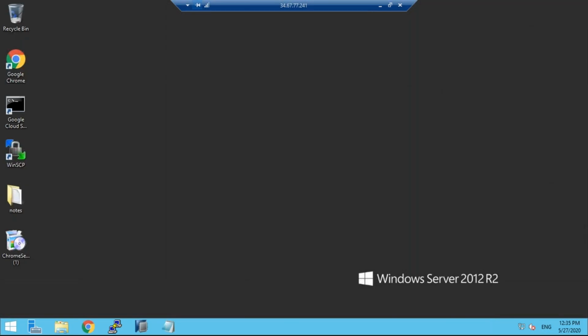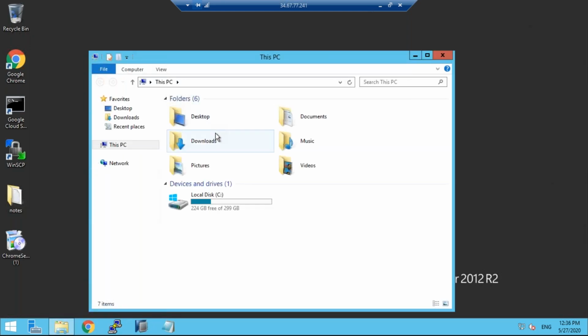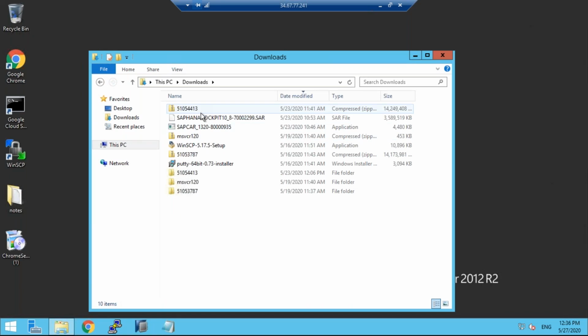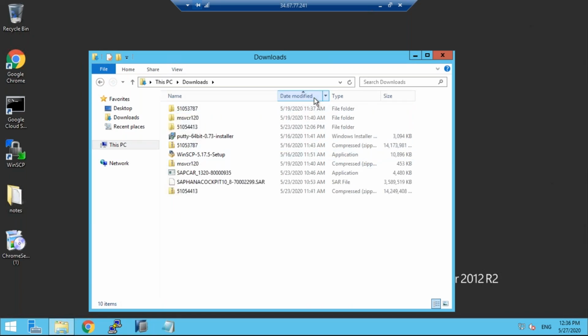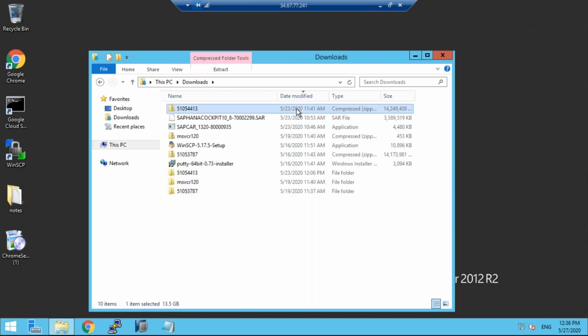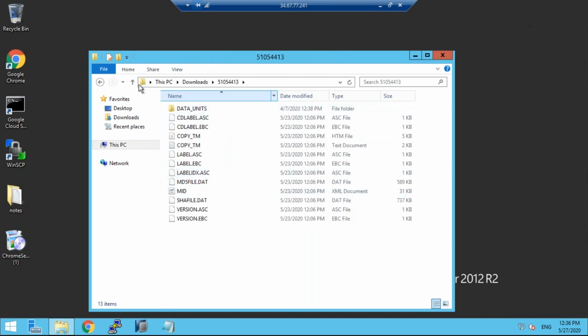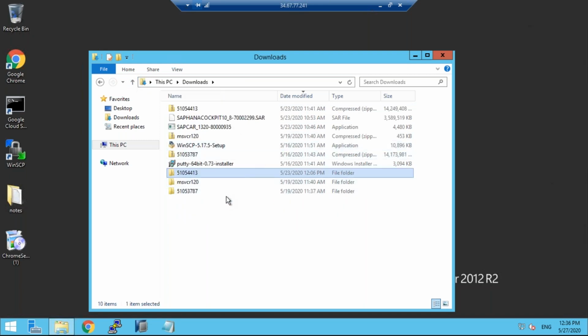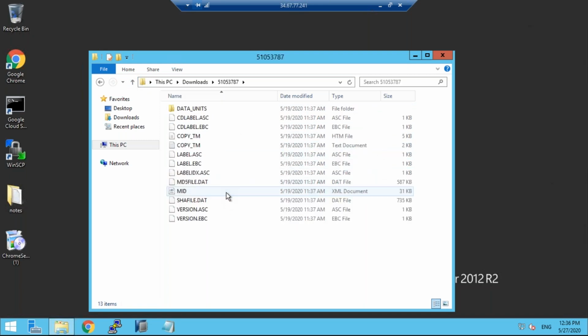First I will go to the download folder and check whether I downloaded the latest version or not. Which one? There are two software packages. Which one is first? 413, and what is the last one? Open the data units.